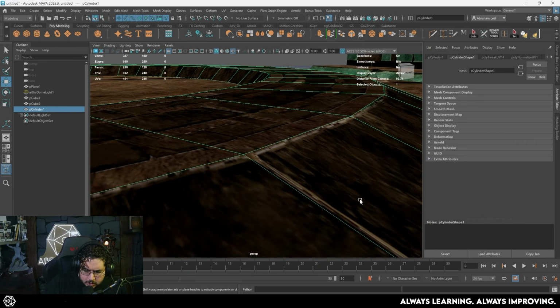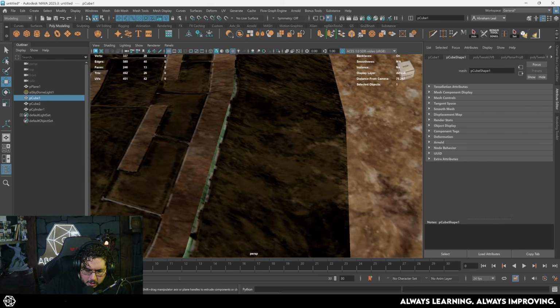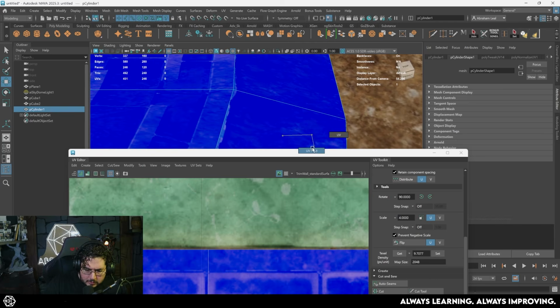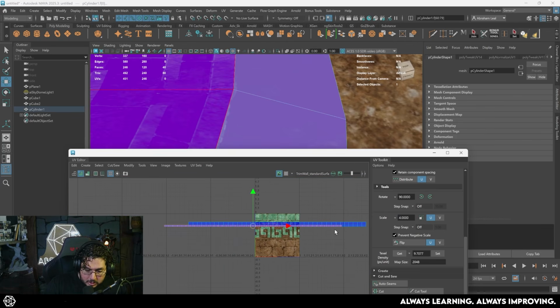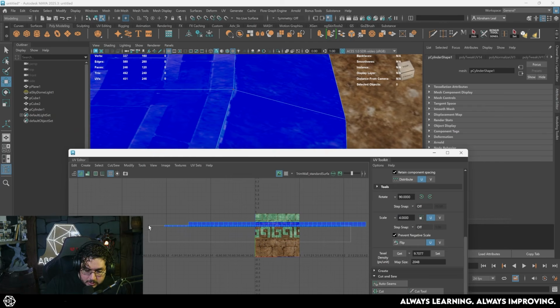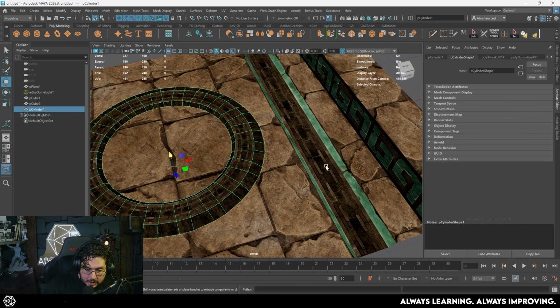Now this one, the gold, does seem to have a little bit of contamination as well. You can see a little bit of that green color right there. So let's grab the UV shell, this one right here. See where it is. Yeah, it's touching the bottom section there a little bit. Same deal, just grab the UVs on that island right there, and I'm going to push them up a little bit. Always checking the model and checking the textures.